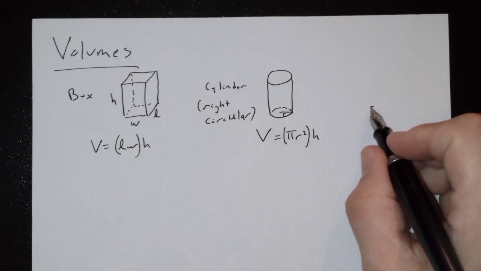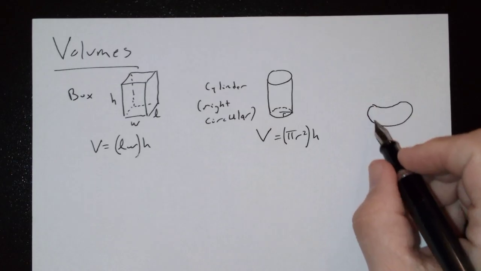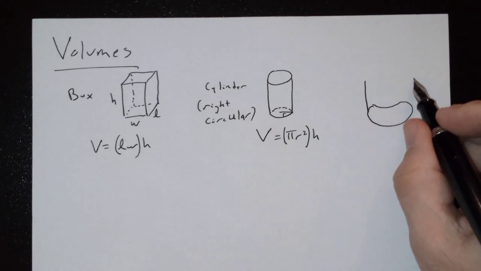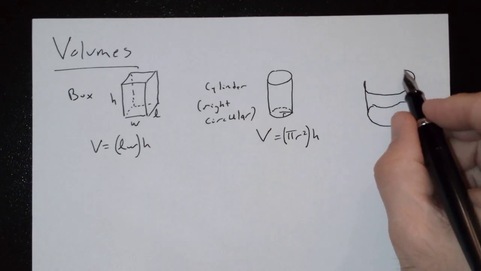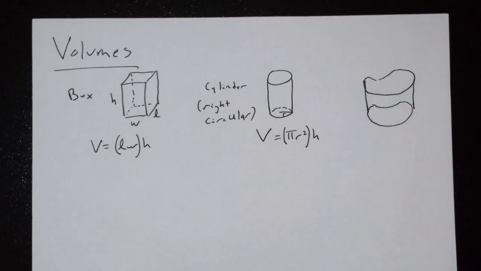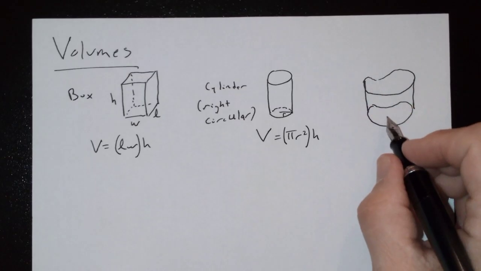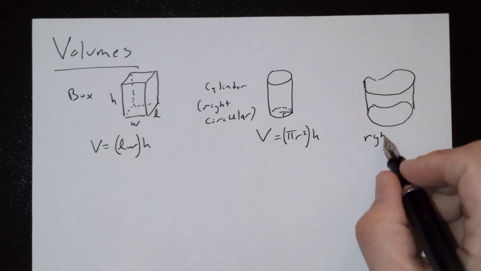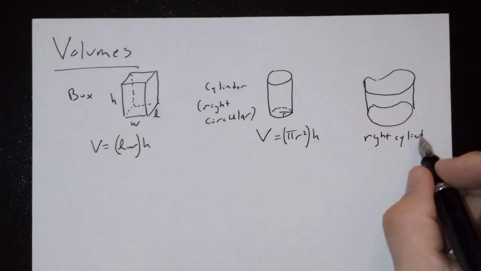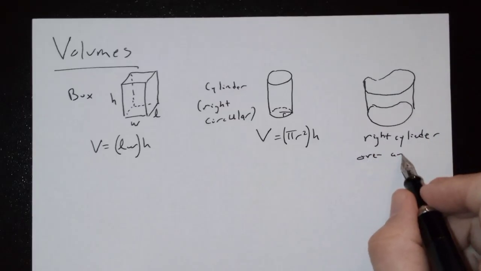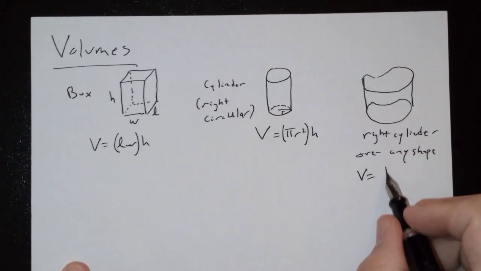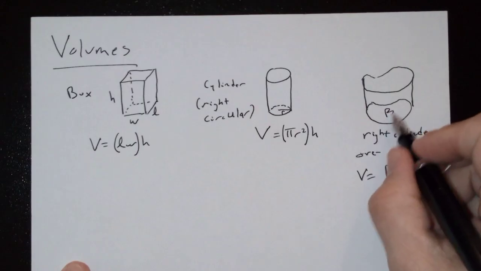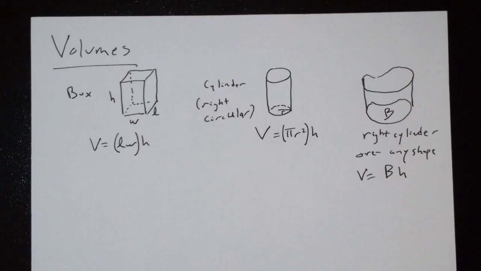Given any shape, now I'm going to have to try and reproduce this shape exactly up here, so we're going to assume I do an okay job of it. Assume those are the same shape. A right cylinder over any shape is going to have volume equal to the base area times the height, as long as it is exactly the same shape all the way up.